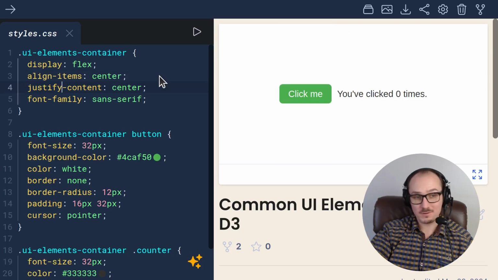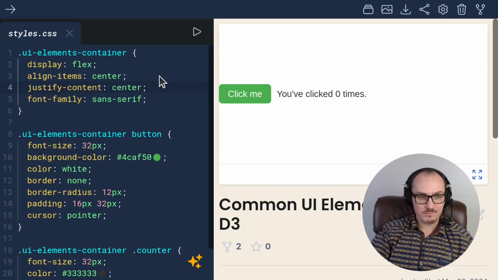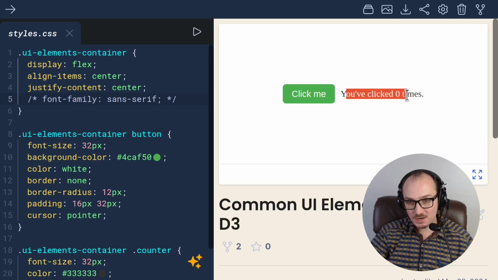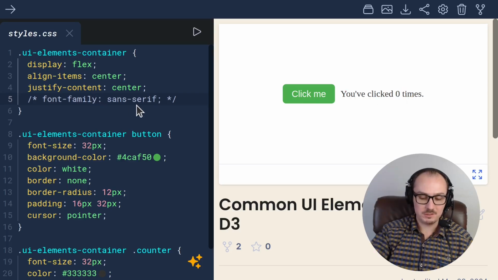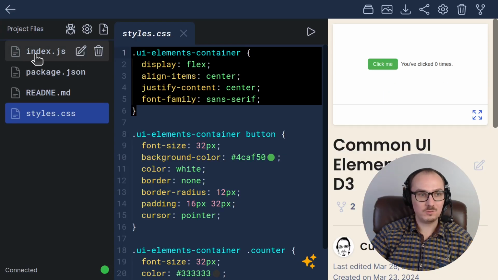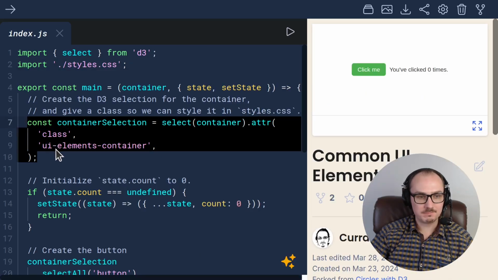If I remove justify content center, it becomes left justified. And if I remove this font family, we get this serif font, which I personally don't quite like. So that's how we can style the UI elements container, which is defined right here in our index.js.